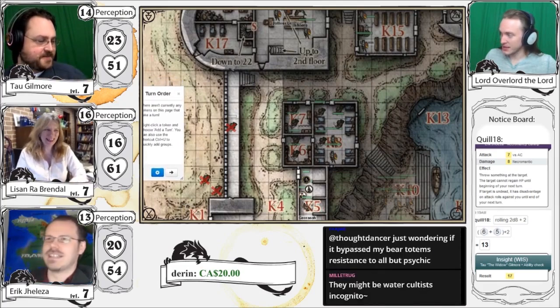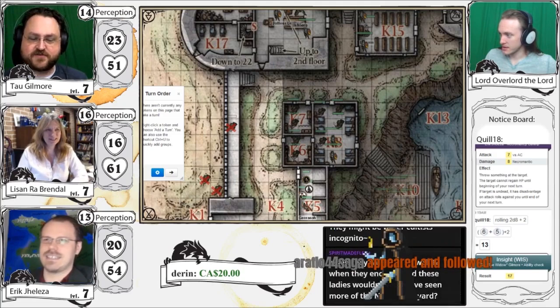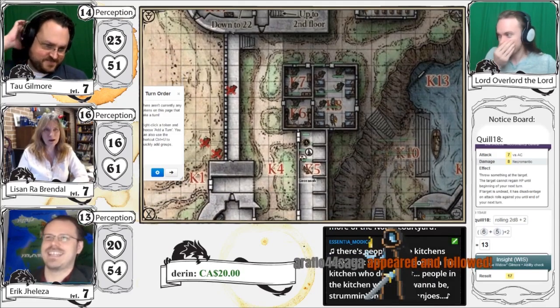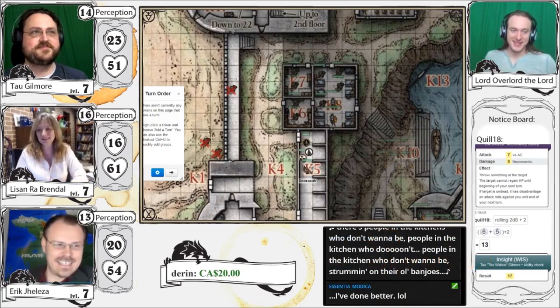Tao is doing things that must be done in her own head. So she's very... Yeah, they might be water cultists incognito. You're right, Maltrug. All right, I better kill them just to make sure. No, we don't kill them. We just tie them up. No, we can gag them. It's already done. No, sorry. We can turn them loose and bring them home later. You know, just be careful.